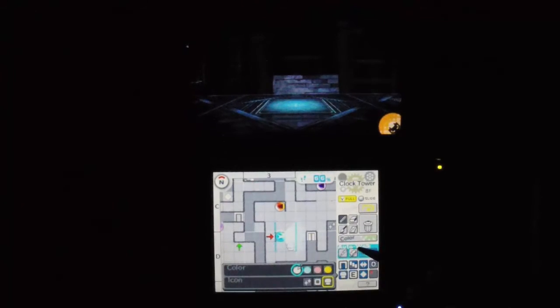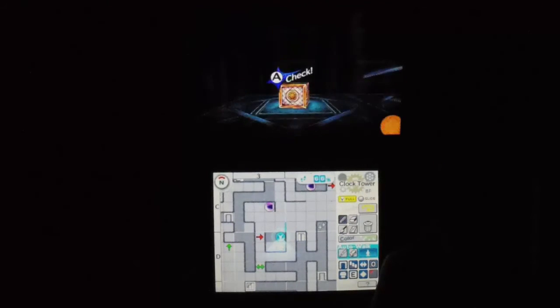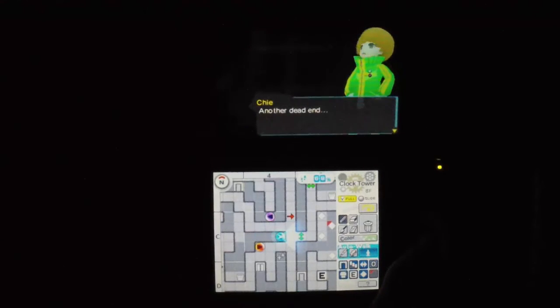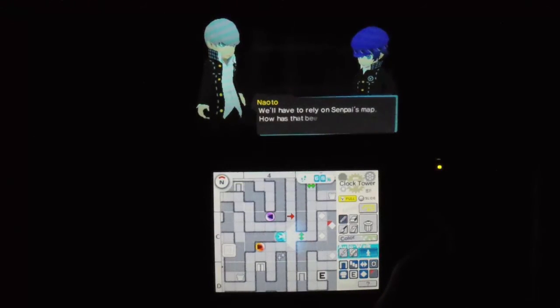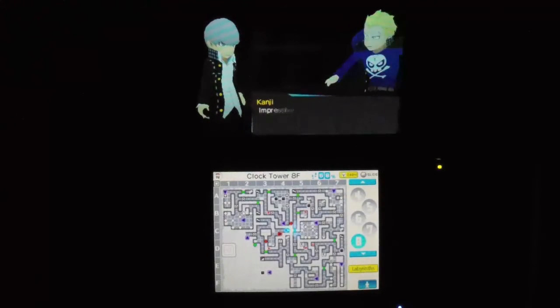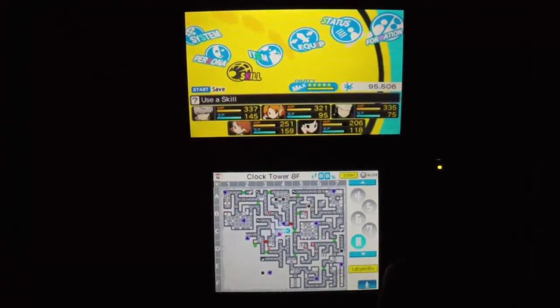I see a treasure box. Oh, this is the sly way you can get around the Reaper, is it? Whoever designed this stupid place must have been a real dick. Oh, wow. I'm on top of it. Alright, so they just prodded at the designers of the game, so that's cool. I love it when the developers prod themselves.